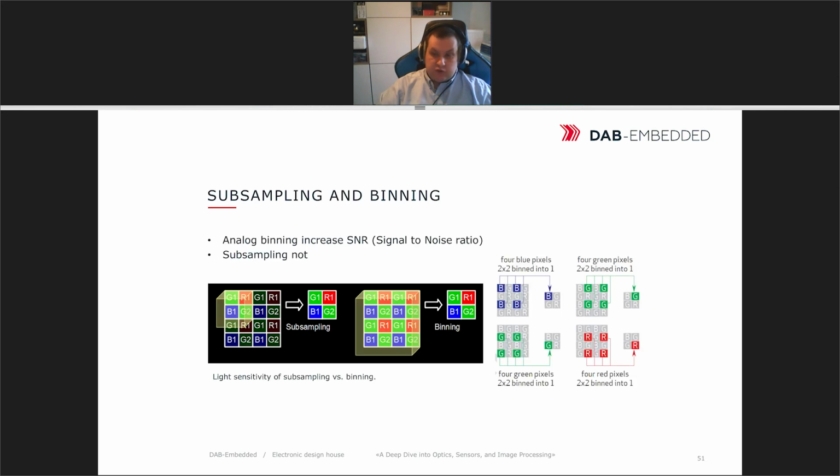About subsampling and binning: you can reduce the resolution of your sensor. For example, you have 8 megapixels. You can reduce your resolution 2 times in row and column in 2 ways. You can increase your dynamic range, and then we call that binning, when neighbor pixels have their energy collected in a single pixel. Or we do subsampling, when we're not using these pixels, we just lose information from those pixels. Depending on the application, you can choose which way is important.